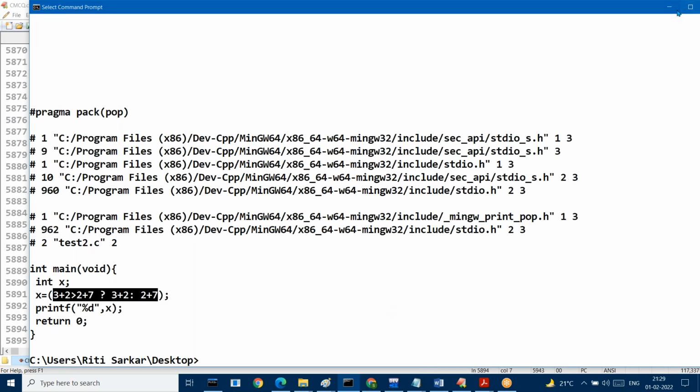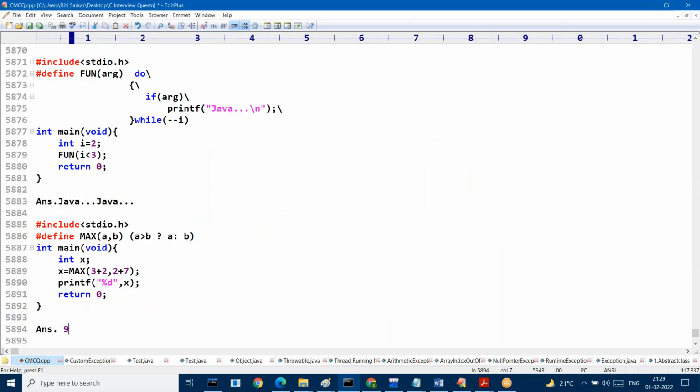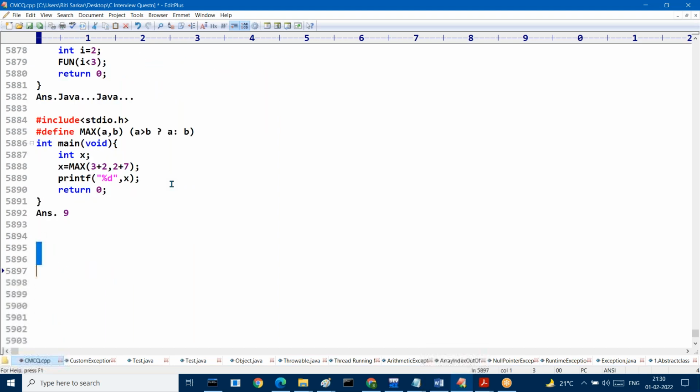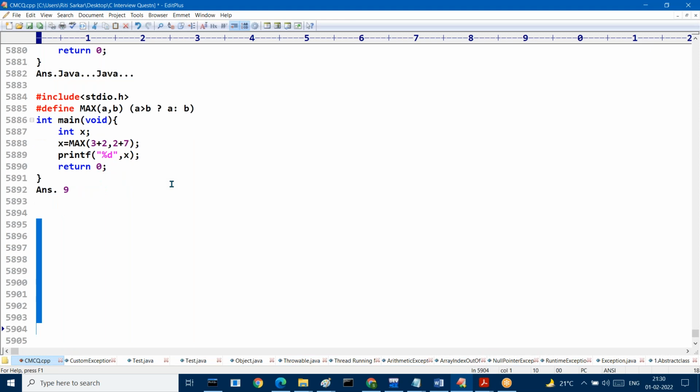Okay, yeah. So tomorrow we will spend a few more minutes, and tomorrow we will complete this pre-processor macro discussion. After that we are left with only command line arguments. So if I am able to take classes every day this week, it will be done by the end of this week. Okay, yeah. Thank you.